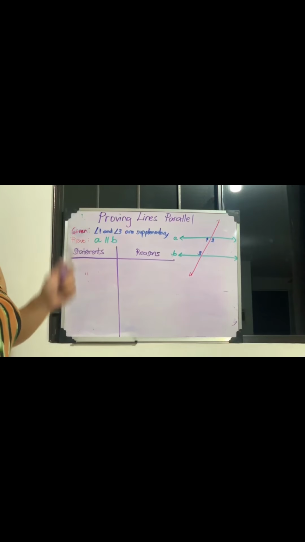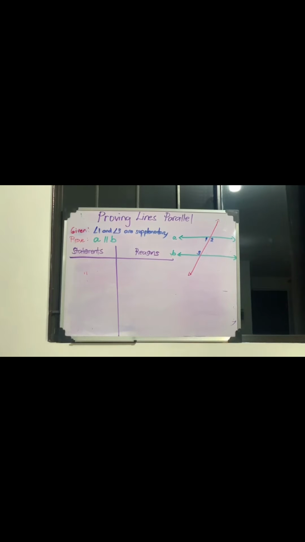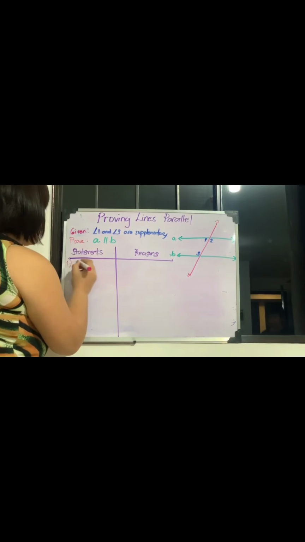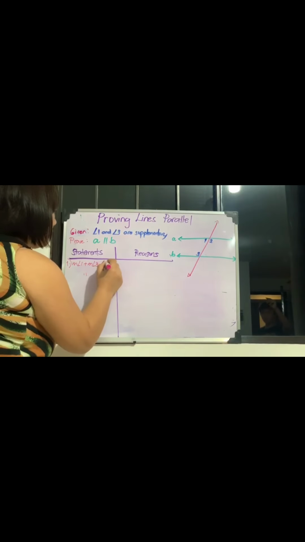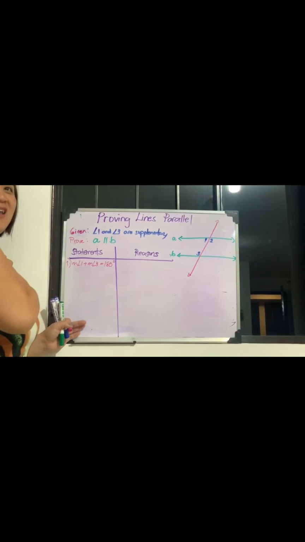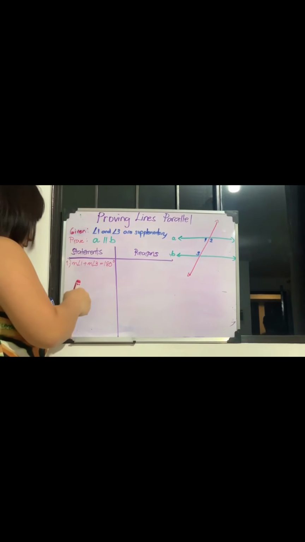Again, you have to remember what are the different conditions that would say that two lines are parallel. First, we always start with writing the given, that's our first statement. We will write that measure angle 1 plus measure angle 3 is equal to 180 degrees. Where did we get this statement? We got this statement from here. So what will be our reason?